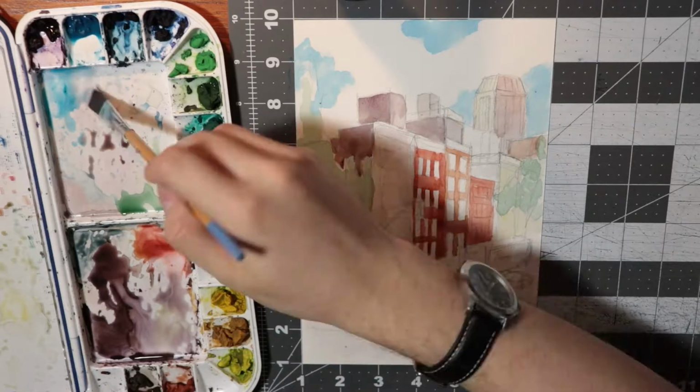I used my usual shadow mixture for the foreground, a lot of violet, and a touch of burnt umber and phthalo blue. For the shadows closer to the buildings, I ended up adding more burnt umber just to darken it. I know technically the shadows closer to the viewer should be darker, but I feel like it worked really well in this instance, and it's not like the shadows are too far away to seem realistic. That's also the trick. Things in the distance should have less saturation and less contrast. That way you get a good sense of depth.